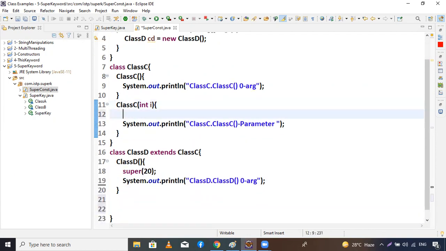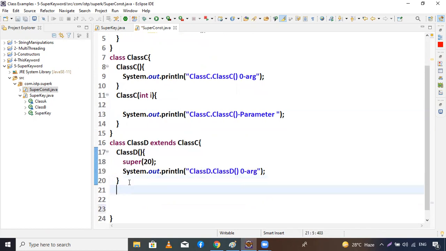Here you write super dot, passing something like 20. It's getting the error. If you declare it anywhere other than the constructor, it will not work, because it should be having one superclass object. Okay, remove this one, not possible.